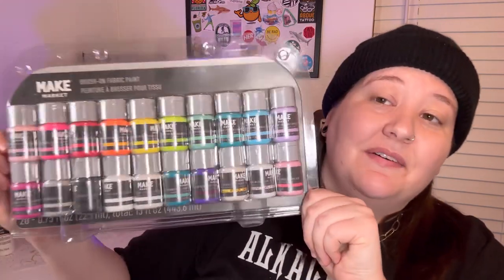First up on the supplies list: I do thrifting on the side sometimes, and during one of my rummages I picked up this blank Gildan vintage tee — I believe it's between 1997 and '99 — so I have a vintage tee to put the design on, which is pretty cool. For paint, I found this Make Market fabric paint at Michael's. It's a brush-on fabric paint, so I don't need to add anything to make it adhere better. However, it only lasts up to 10 washes. I also picked up a medium in case the paint isn't as soft as I'd like.